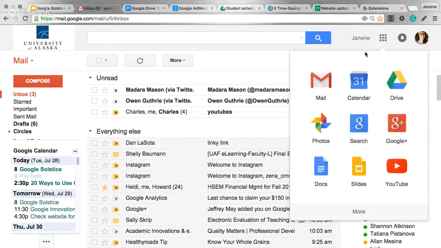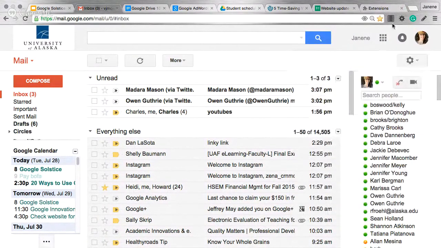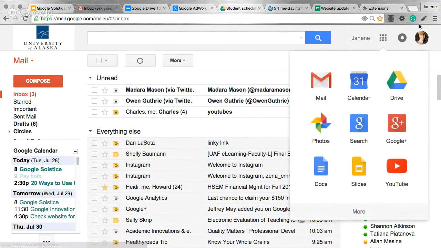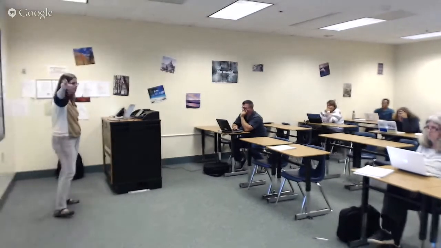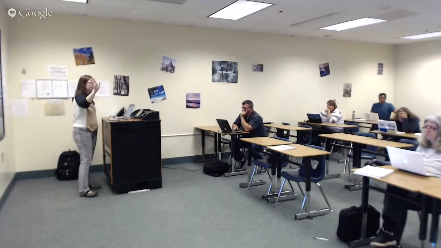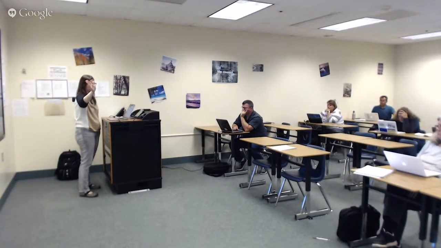And some of them, where they're Google Apps versus Chrome extensions, the Google Apps are going to show up here. The Chrome extensions, you can use these things in some cases more than one way. You might only want to install it one way. And I can show you an example of what I mean by that. You're going to see from here that I have a link to my Drive, a link to Google Docs, a link to these other things, just because I need to get to things quickly.